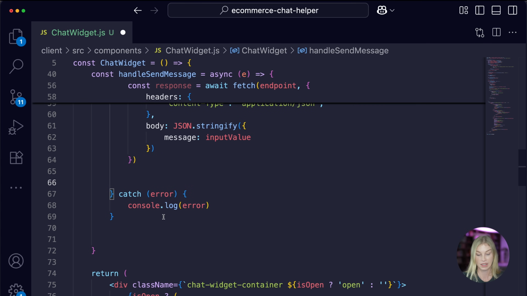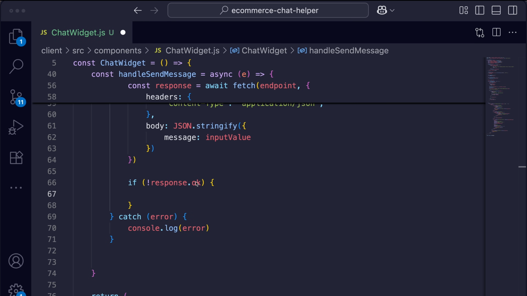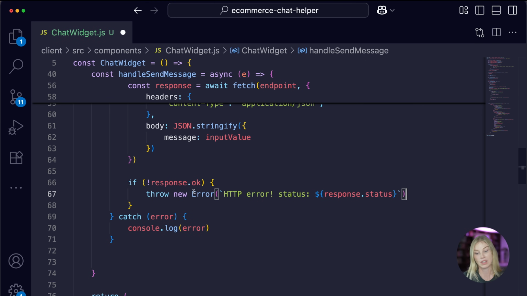And if response, okay, so we're going to check if response status indicates success, so the 200 to 299 range. Make sure to spell response correctly. So if it's not okay, we throw the error.